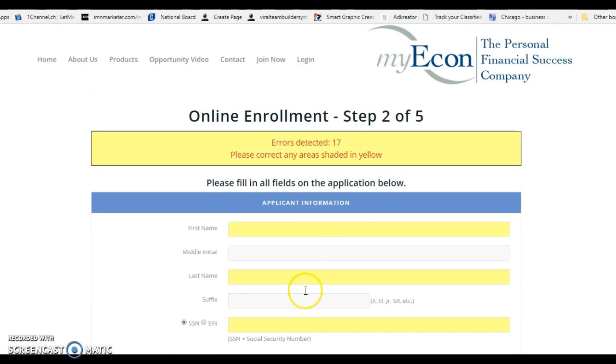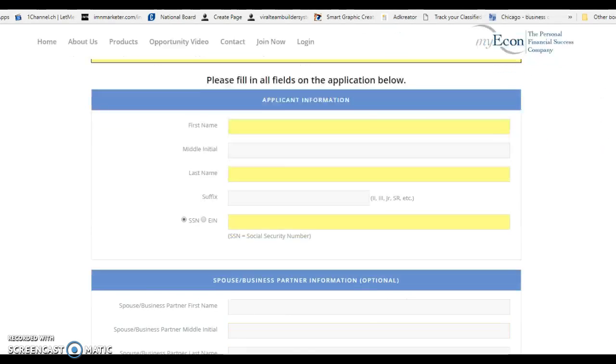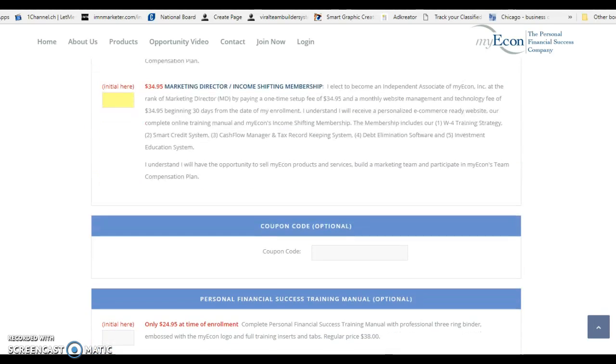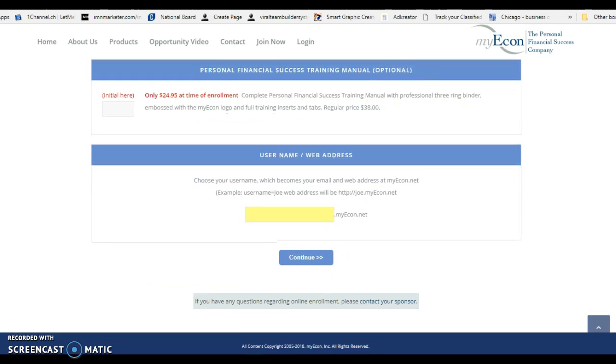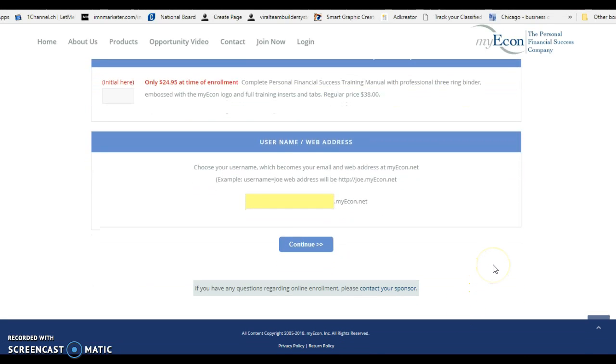It's not going to take me forward because I didn't fill out any of the information. But when it takes you to the next site, it's going to ask you to put in your payment method. Put in your payment method, how you choose to pay. Hit OK, and bam, your membership is set up. All your information is going to come to your email address. Then you're going to reach out to me so I can put you in the groups and we can have a conversation about helping you move forward and launching your business so you can be successful.